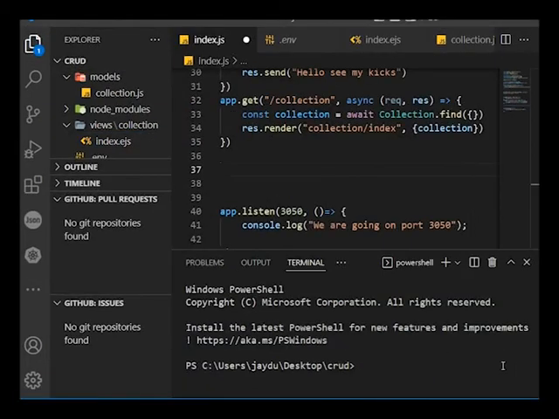So now what we want to do is start to establish some of our backend routes so that as we go to different URLs in the browser, we're able to access different information. The first thing we want to establish is a detail page.